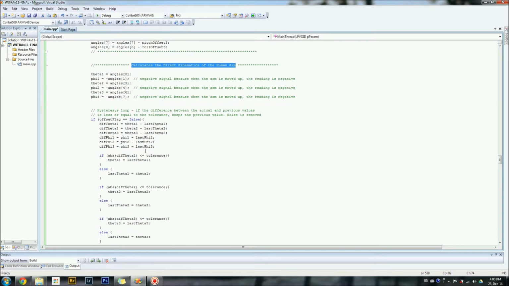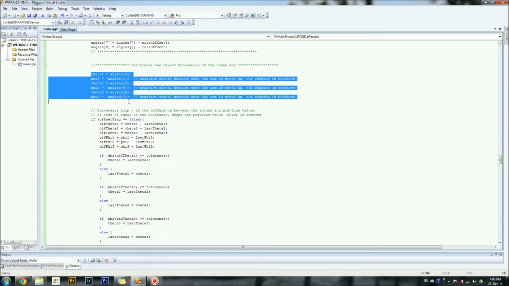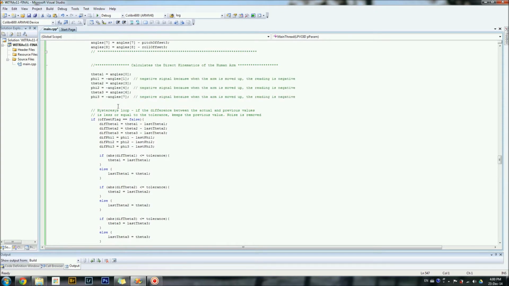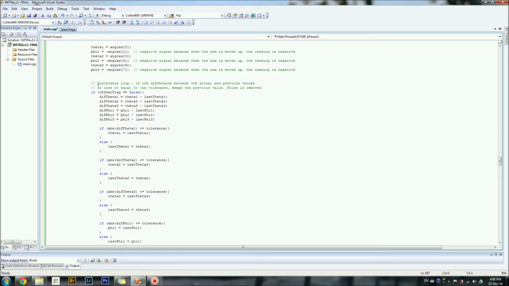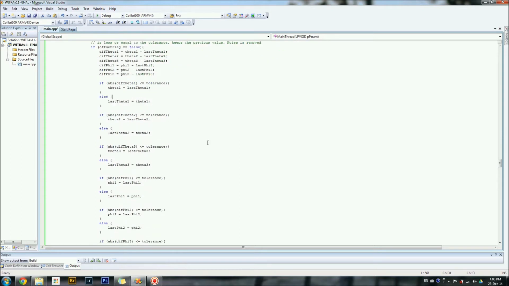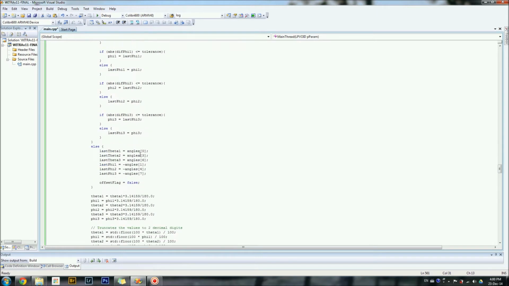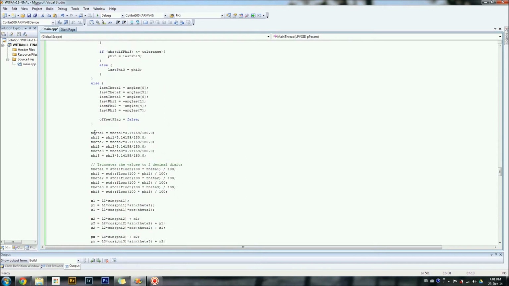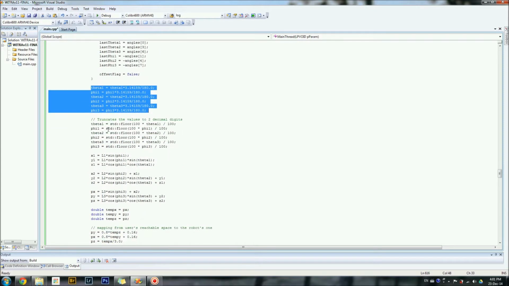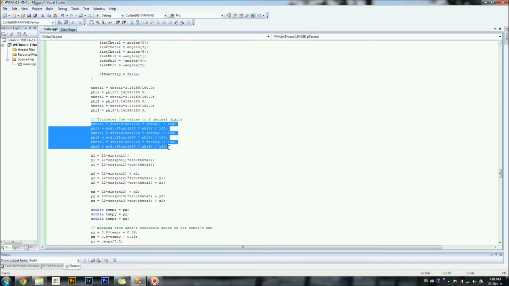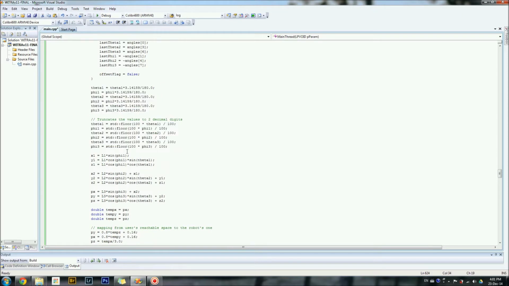So we assign the theta and phi corresponding to the angles that we got from the IMUs, and here we do the hysteresis loop, just to remove the noise. In the end, we convert from degrees to radians, as you can see here. And finally, we truncate the values to 2 decimal digits using the floor function.